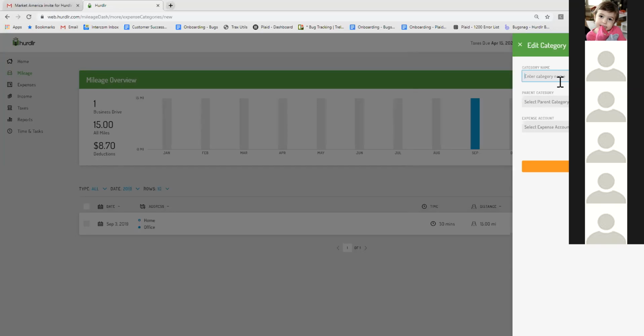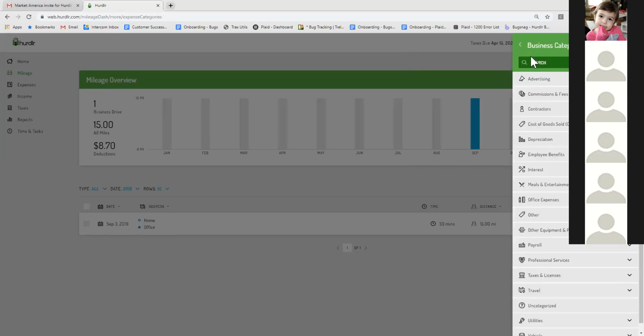So let's say that you want to track your purchases for your inventory. You want to track your inventory purchases for your pet supplies business. You can go in here, and then you would just select from the parent category and the expense category, whatever fits best. These are just standardized because they map directly to the tax categories. If you have any questions about trying to figure those out, you could also just shoot us a message about that. But then once you fill all that out, you hit save, and that will be added in for you.